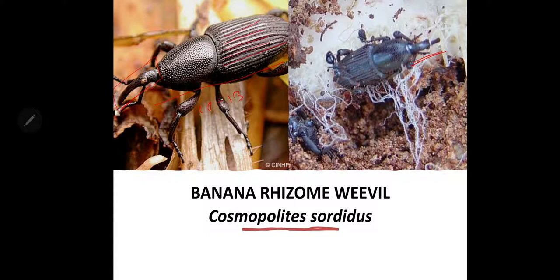The rhizome becomes riddled with tunnels. The leaves turn yellow and become dry. The tissue at the edge of the tunnel turns brown and gets rotted. The grub also bores into the pseudostem even up to 2 to 3 inches. Due to the damage, the banana plant may break down during strong winds. We can see a blackened mass of rotted tissues in which sometimes we can find the grub. The plants may show premature withering — yellowing and drying. The leaves become scarce, fruits become undersized, and very few suckers emerge around the main pseudostem.